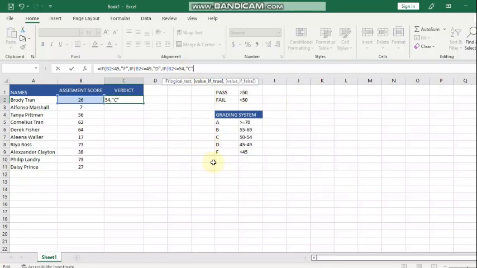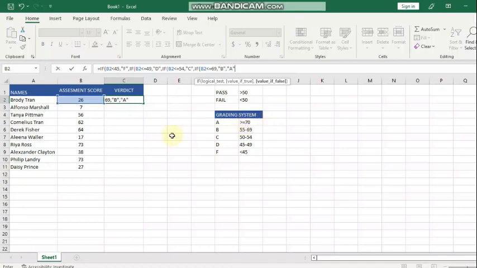I want to put C, and please remember to put your value if true in an inverted comma, double comma. So I'll have to just do value if false. If it's false, I actually need another if statement and say if still this is less than or equal to 69, then comma, I want B, comma, then that way this is what is our last option remaining. I will just say I want A.